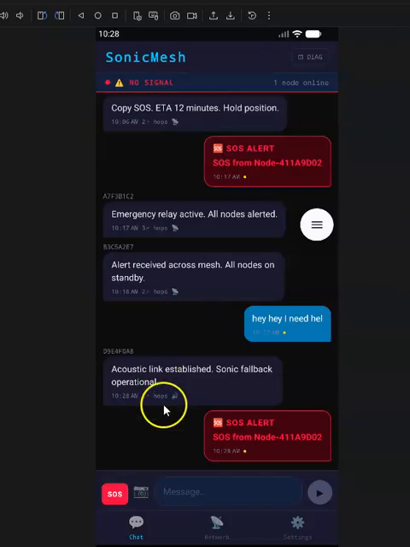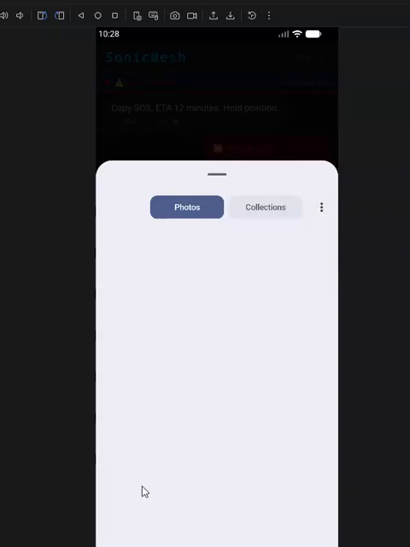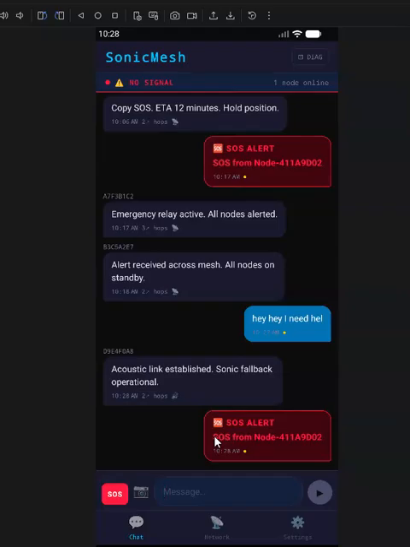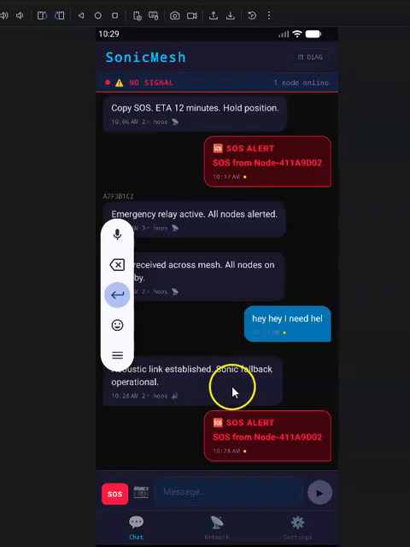Another cool feature that we added as well is the picture upload. Basically, if you click over here, it's going to open your gallery so you can see your pictures and you can send. So if you are trying to show a picture of something that's going on, unfortunately this virtual device doesn't have any pictures. But if you need to send a picture, it will be compressed into roughly about 5 to 10 kilobytes, and then it will be slowly sent over the network that is available.